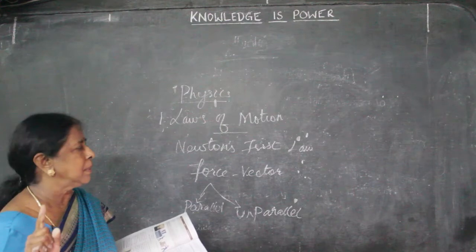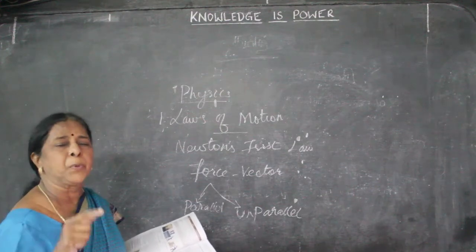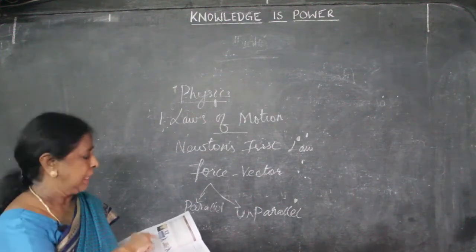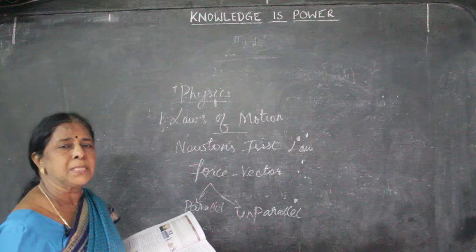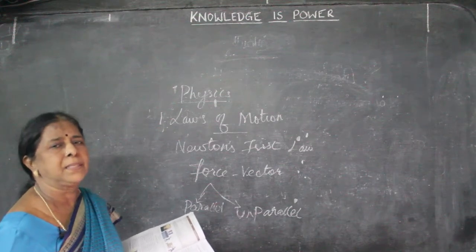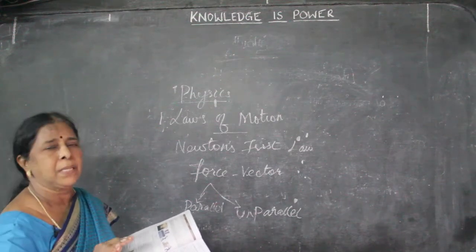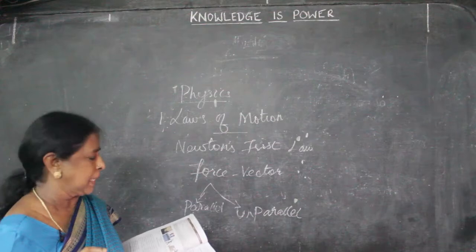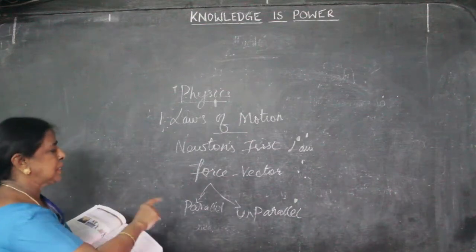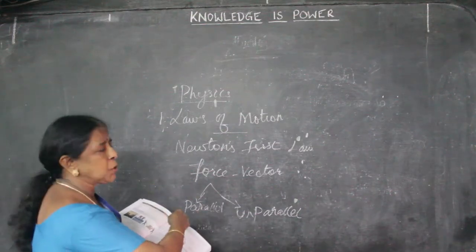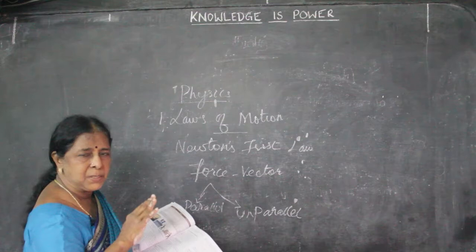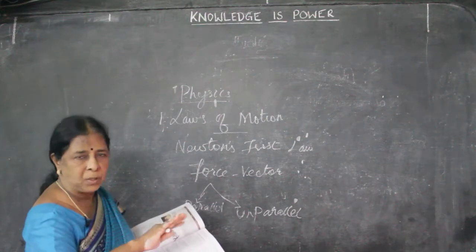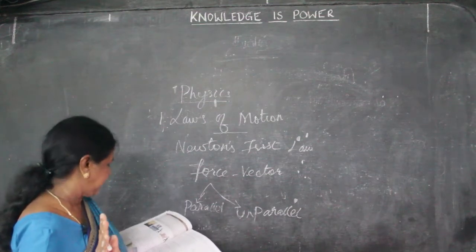The first one is like parallel forces, where both are putting their effort in the same direction. The next one is unlike parallel forces. Here also two groups act, they exert two forces, but they act in different directions. This is unlike parallel forces. The forces may be balanced, that is, the right side should be equal to the left side. That is balanced force. If it is not balanced, that is known as unbalanced forces.